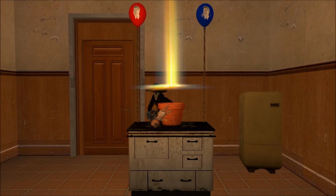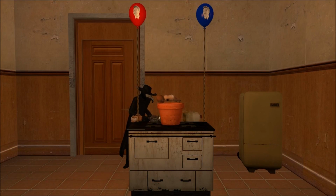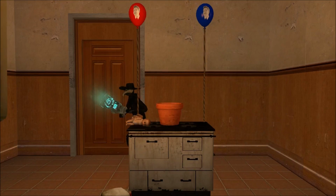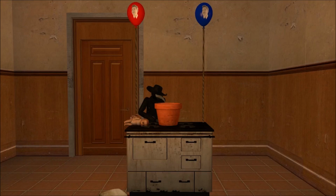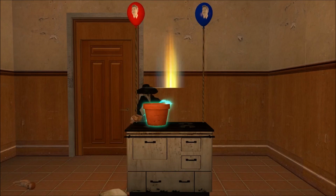One baby. Two babies. Three babies. Five babies. 10 babies. 20 babies. And then we have the fridge. Because why not? And then, what we're gonna do, we're gonna mix it up. So just mix it, mix it, mix it. And just let it cool.